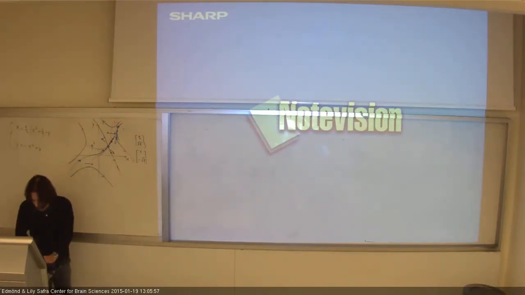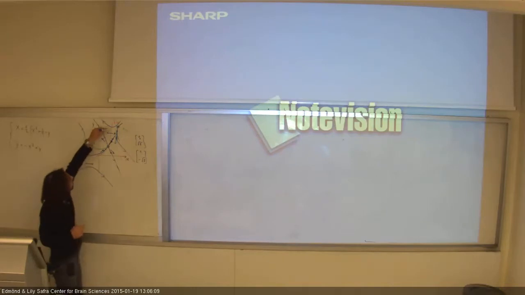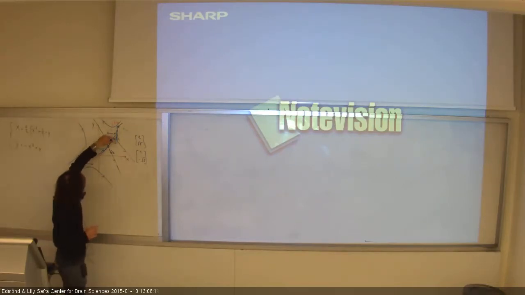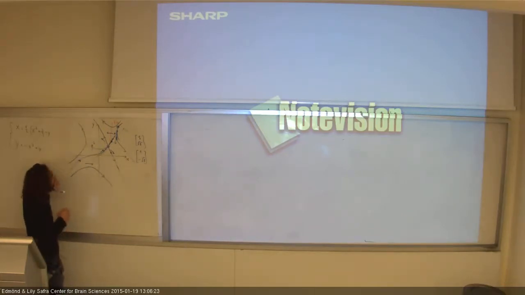Yes? When you drew it not near the fixed point, it was more or less a guess. You could have drawn it like this. Where? This line that goes down. Okay. No, not like if you start at the fixed point, you go down, not that way, to the left. This lower part, or goes into the fixed point, like this. Yeah. But you could have drawn it like a parabola if you wanted.